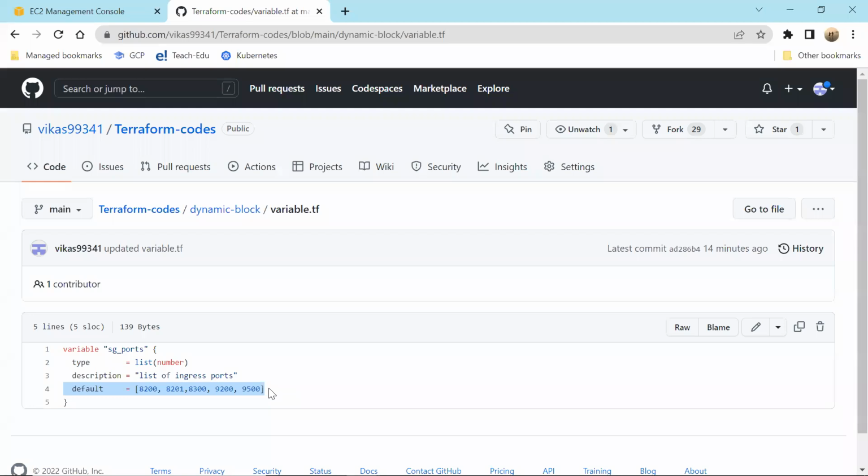Vikas, while specifying the port numbers, from port and to port, what does it mean? See, from port is like two-way traffic. Two-way traffic is the request will come and go. So both will happen here. So we can specify both or one is enough? No. See, if any traffic comes inside, at the end of the day, it should go outside also, right? Let me say you have visited a park or a movie theater. It should not be one-way traffic, where you came inside but you don't have a way to go outside. So that should not happen. So in that case, always the same port number for both? Yes, both should be open.